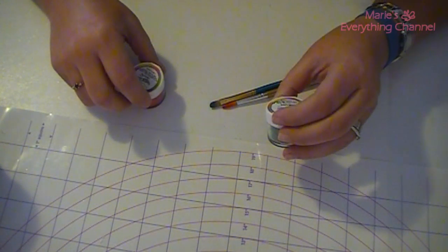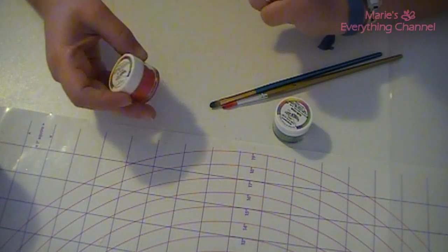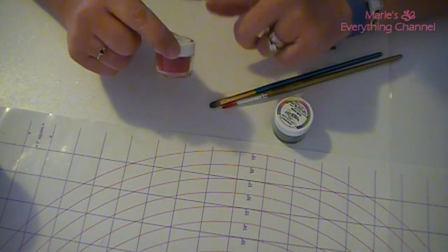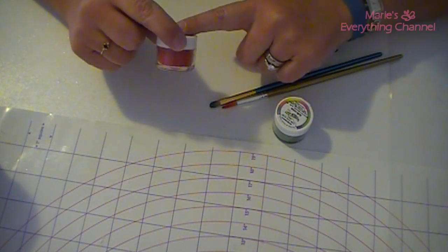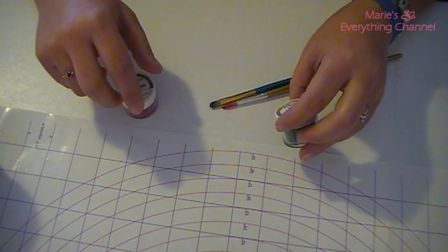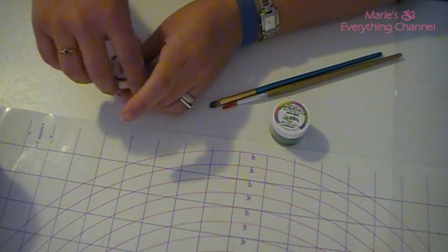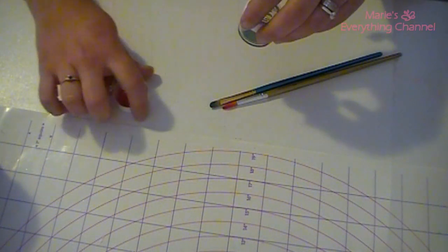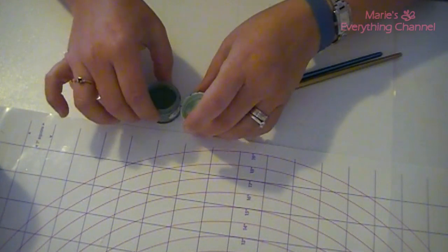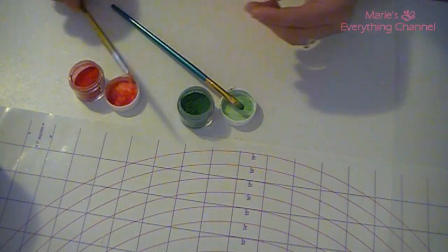I have here holly green, and I have cherry pie from Rainbow Dust, just because I don't have another red. If you have Christmas red or poinsettia red, use that. And yeah, this is the holly green. You can also use moss green if you have that. Then I have my two brushes, one for the green and one for the red.